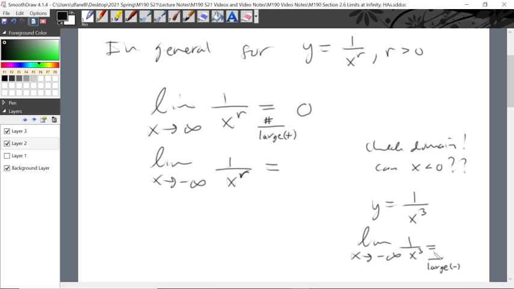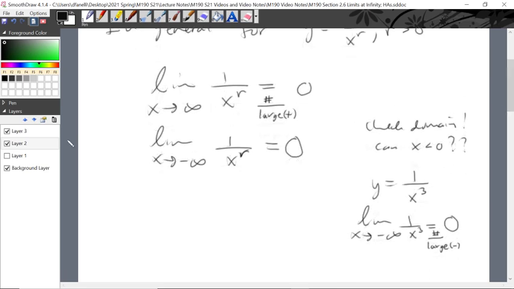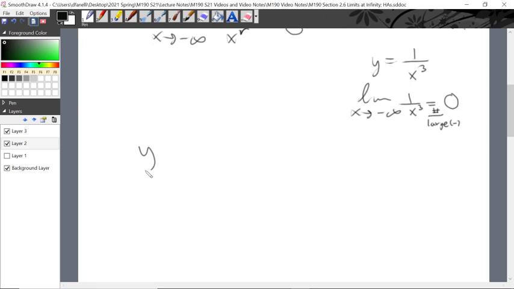But the numerator is going to remain just a finite 1, just a positive number, and this ratio, dividing by larger and larger denominators, is going to result in us getting a very, very small but negative number in this case, but getting closer and closer to 0. So that's that function. Okay, the next basic function we'd take a look at.